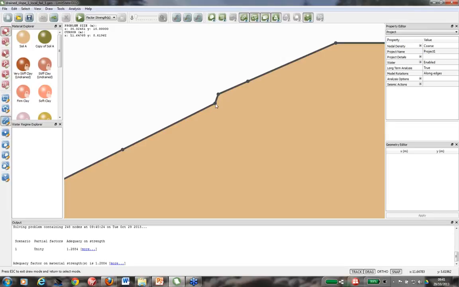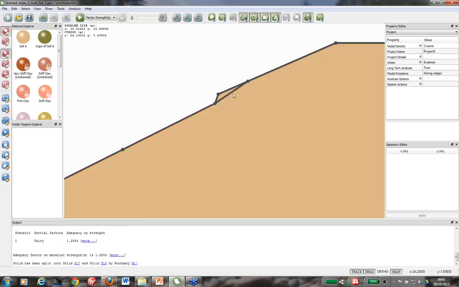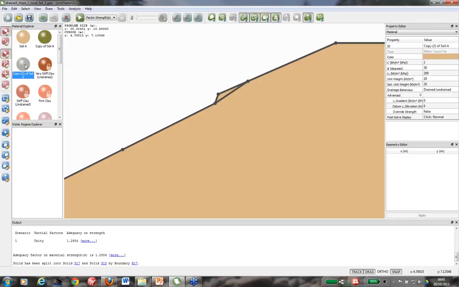stronger material there. I can actually create a little extra zone in here, an individual body of soil, and I can create a copy of this soil. I've already done it in this example, but I'll do it again. So if I just click duplicate material, I can duplicate this soil A, which is this copy here, and I've got a C-1 and a phi-30.